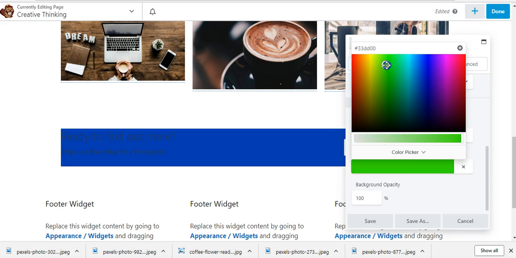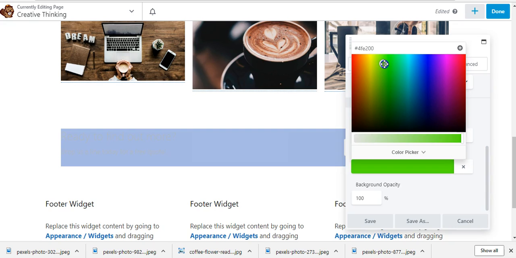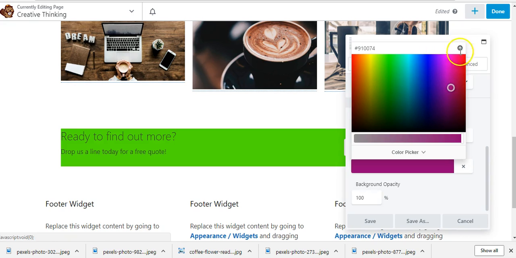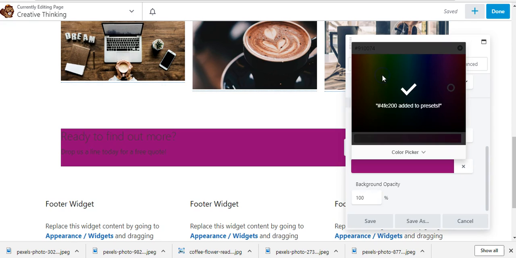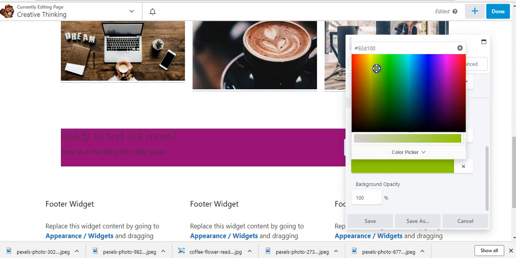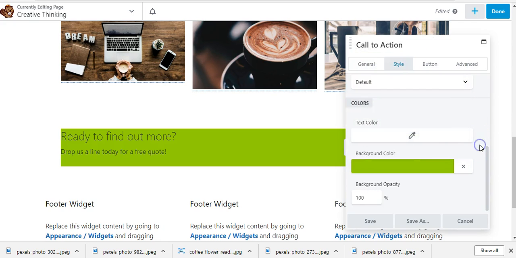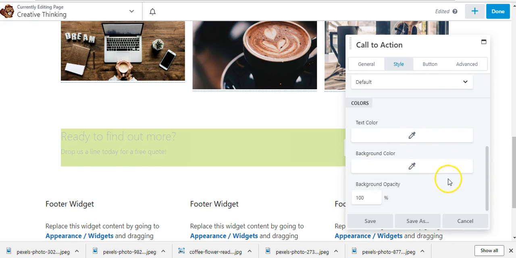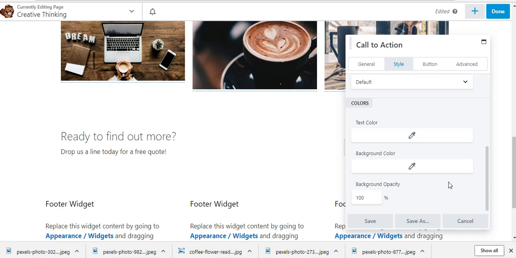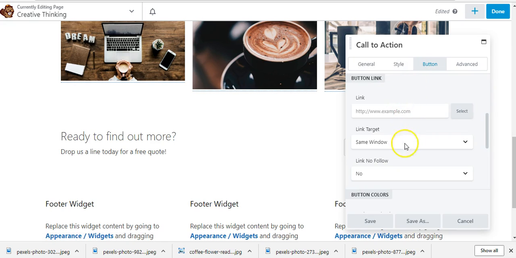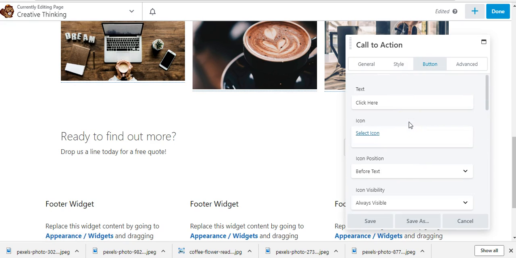So this is how you would make... what do you call that? No, I don't want to add any colors, so I don't want a background color for this. Rather, I'll have a background color for the entire section itself. So button, link, same window. Okay.